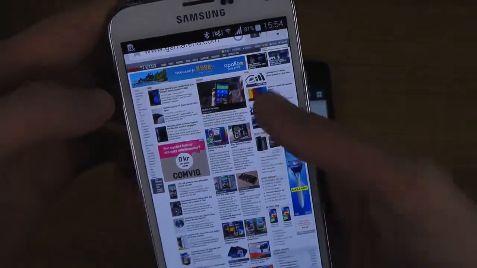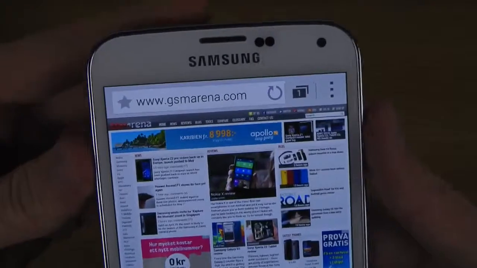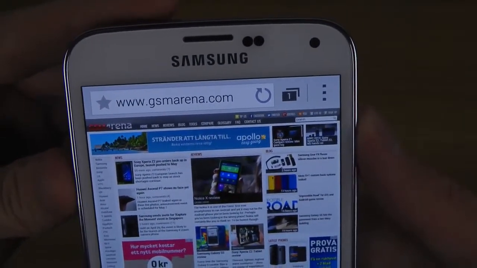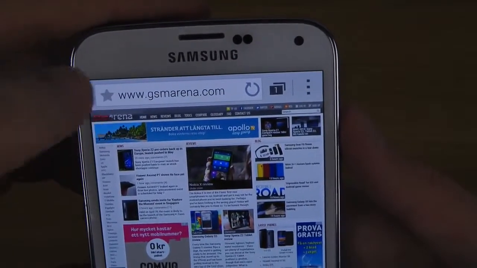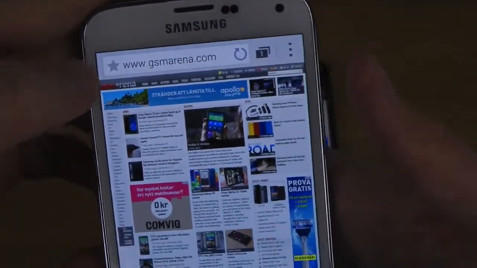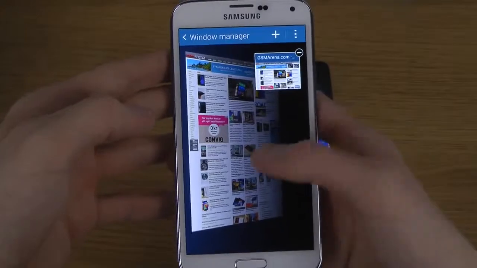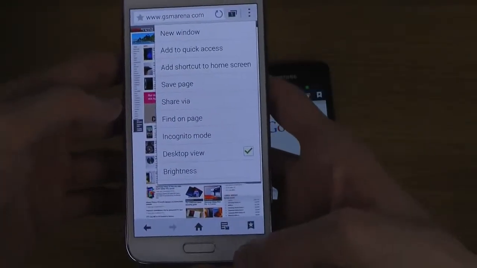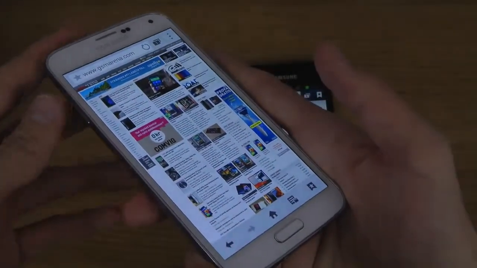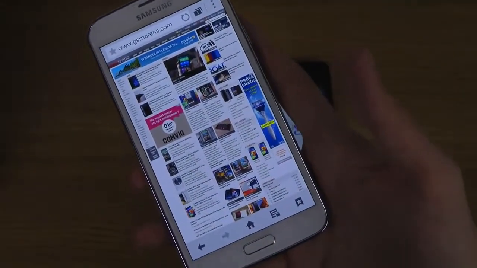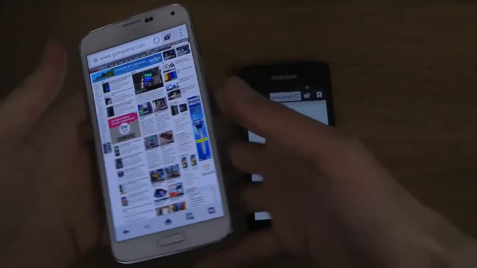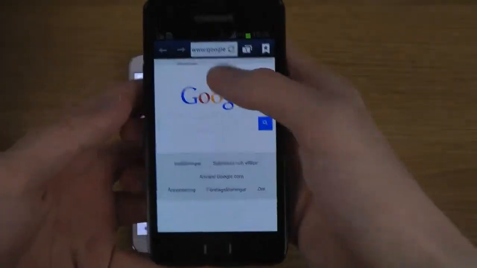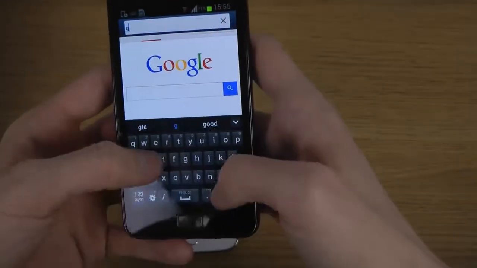Versus over here, it goes full screen mode. You can see much better. You have everything that most people use, like reload and the star, and then a quick little button here where you can see all the tabs, and use the menu key up here because you don't have any menu key down at the bottom. It kind of looks like a Google Chrome browser right now, which is pretty cool because that was a pretty nice browser. But this just looks like a joke now in the GS2.